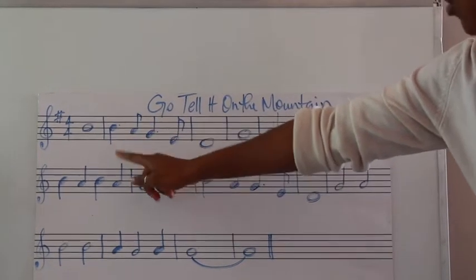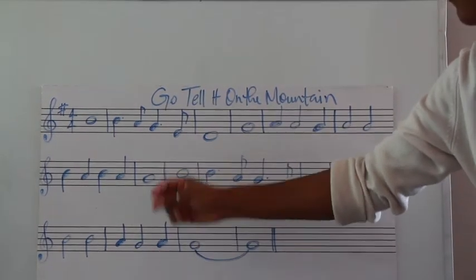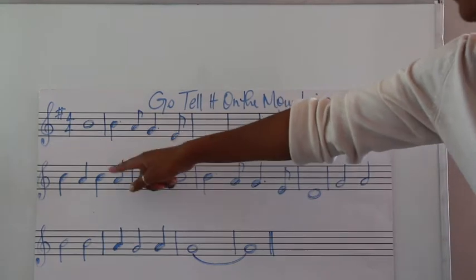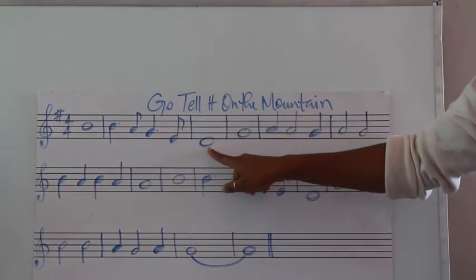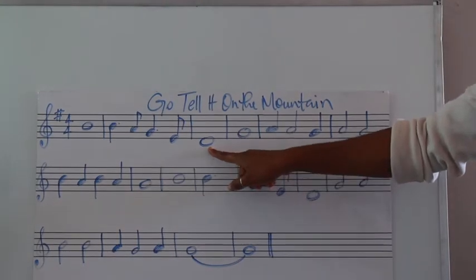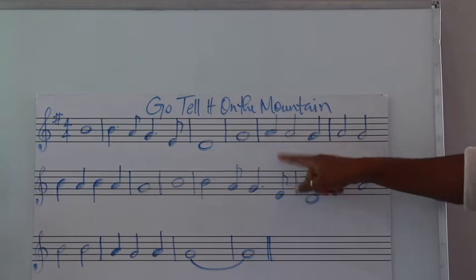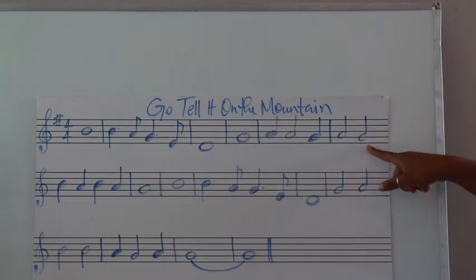Each measure has four beats. Okay, so one, two, three, four. Ta, ah, ah, ah, tum, ti, tum, ti, ta, ah, ah, ah, ta, ah, ah, ah. Ta, ta, ah, ta, ta, ah, ta, ah.